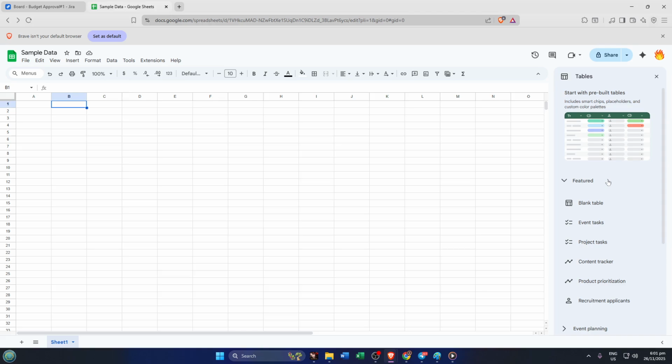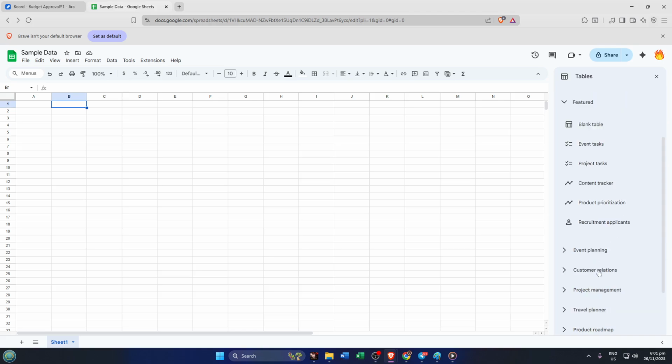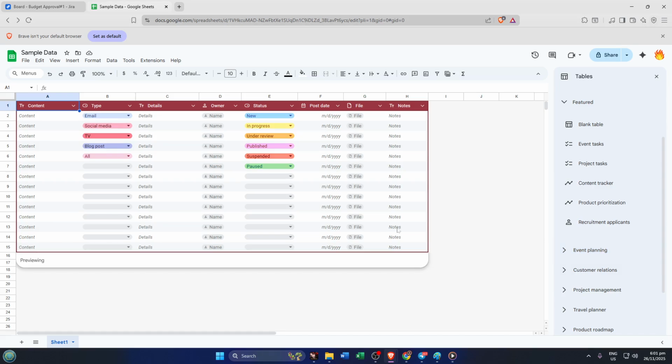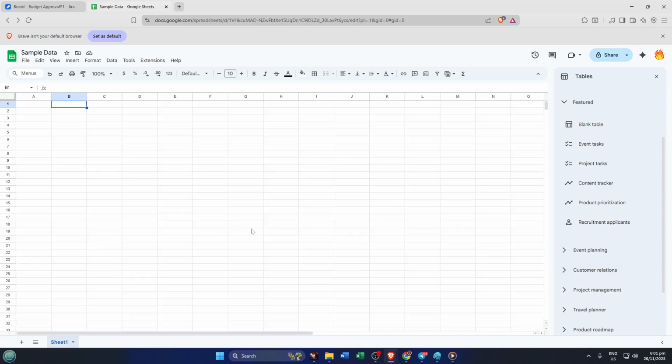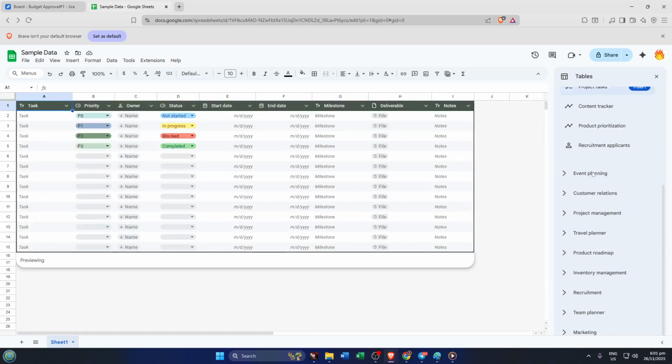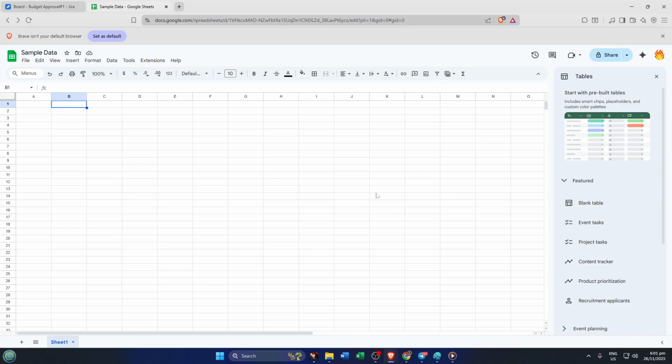Switching over to Microsoft Excel, you'll find a very similar experience thanks to Jira's official add-in for Excel. Here's how to set that up. Start by going to the Home tab in Excel and look for the Add-ins option. Click there, and in the Microsoft Store, search for Jira Cloud for Excel. Once you find the add-in, add it to your Excel. It should appear in your ribbon once installed.